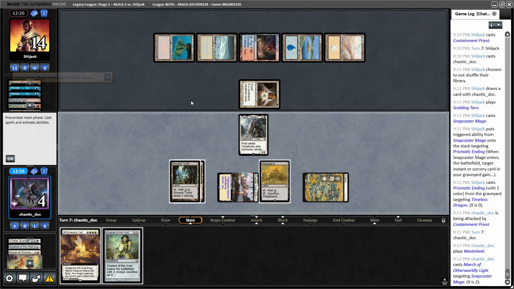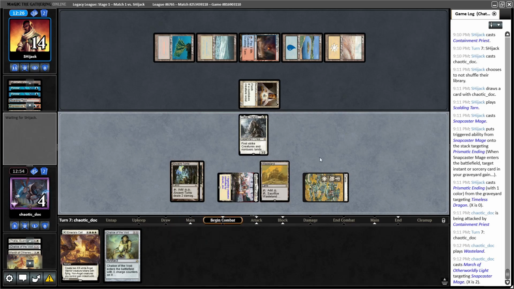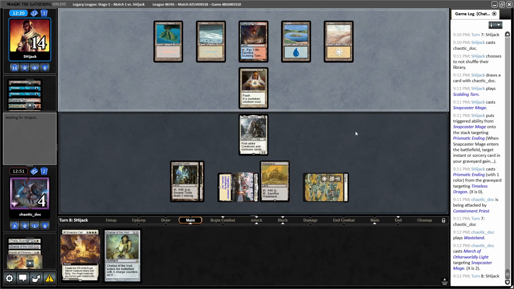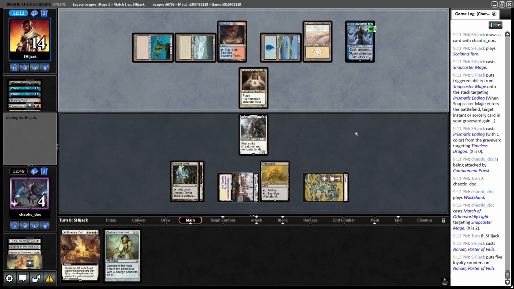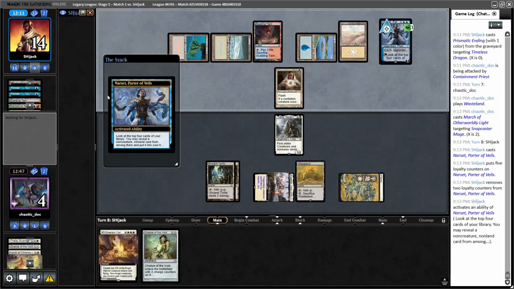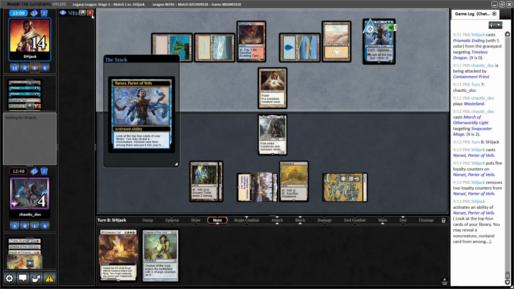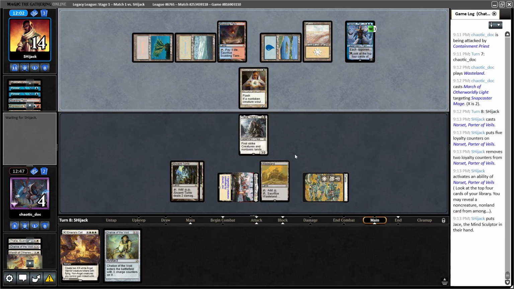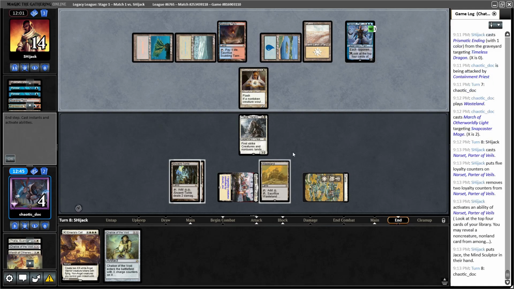I don't think we can afford to Wasteland because we can't really use these Ancient Tombs much more, if for some reason we can't attack. There was an interest in Wasteland on the Scalding Tarn. I don't think it's particularly worth it in this case. Narset, okay. That is a slight issue. Let's see what they get off it. Narset reveals Chase the Mind Sculptor. Interesting. Yep, no attacks. Makes sense.